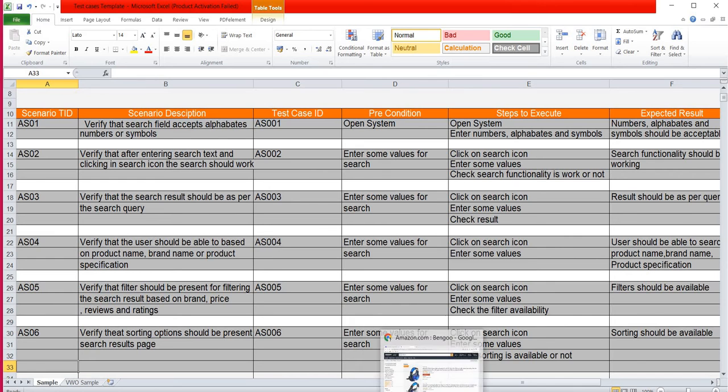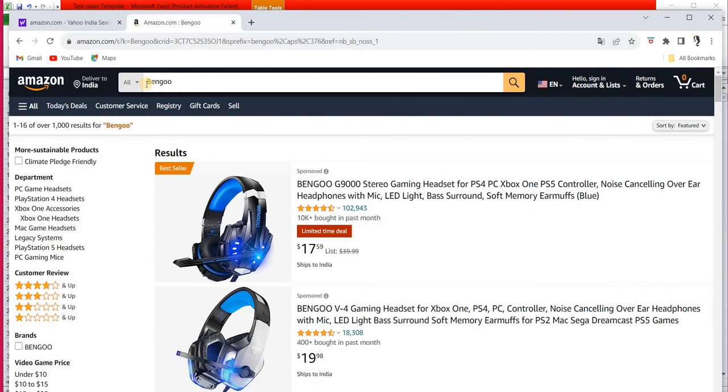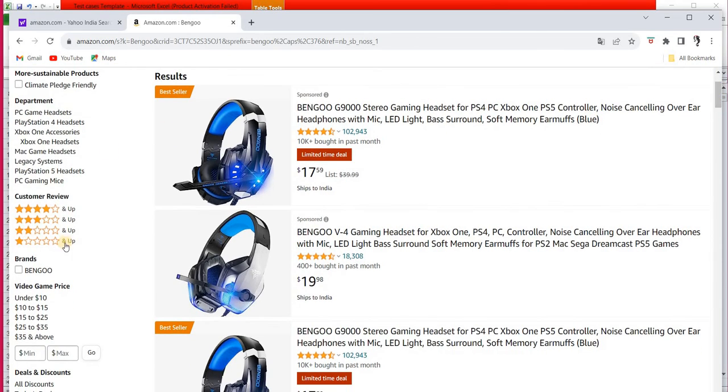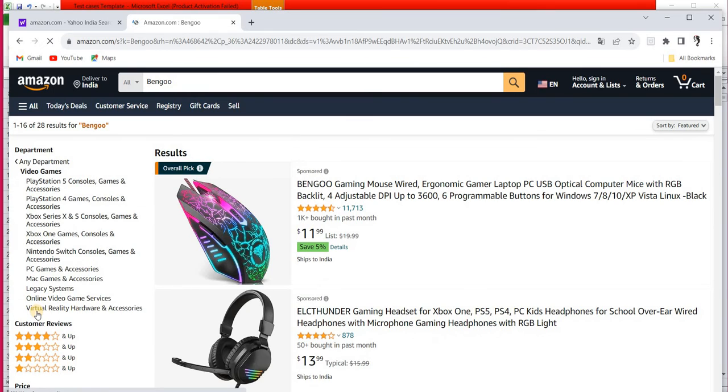So let's see. Here we can search the brand name, and you can see customer reviews are available, brands are available, prices are available, and departments are available. Whenever you click on these prices, $10 to $15, you can see the results shown within that range.